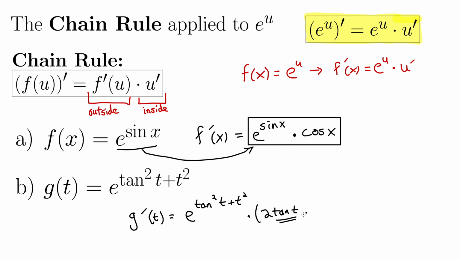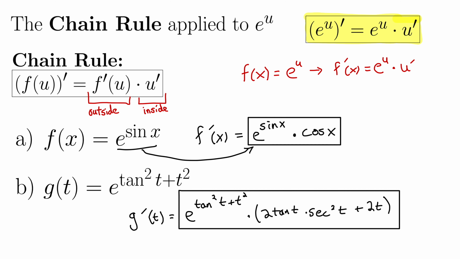So the derivative of tangent is secant squared t plus, and now we're on to the t squared term. Derivative of t squared is 2t. And there we have the derivative. So keep that quick little shortcut in mind as you proceed through the exercises and even beyond this section. You'll see e to the something a lot, and we'll need to take the derivative of it. It should be a quick derivative, especially if you know this principle.